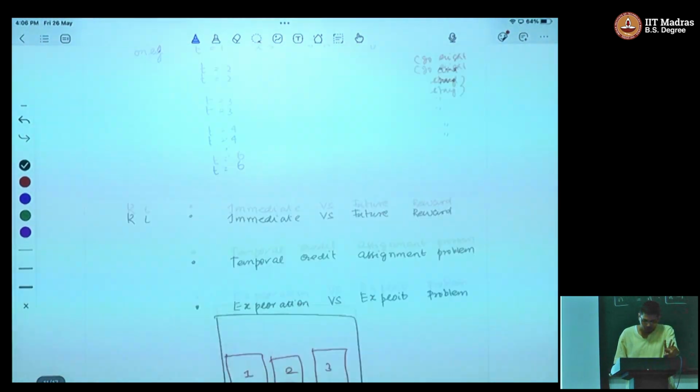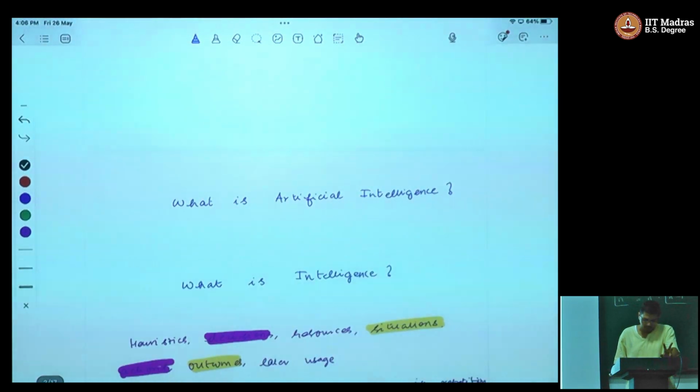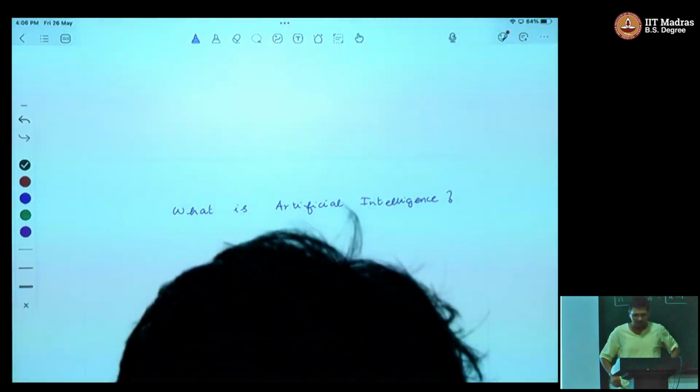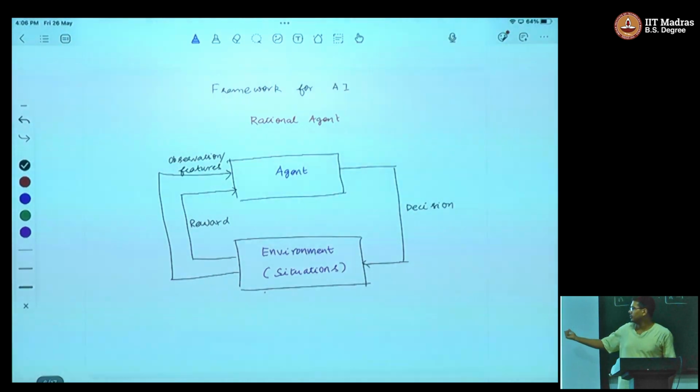So what I want to say is that when we are talking about AI, we are talking about engineering systems. We are not really talking about whether AI has a brain or feelings, etc. If you really want to engineer systems, you need a formalism. The formalism is the rational agent framework, where the environment presents a situation, you observe, and then you decide.